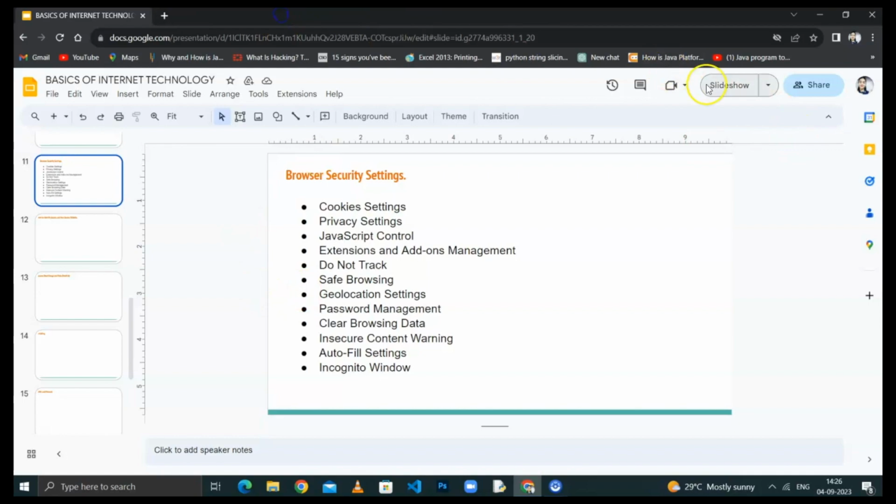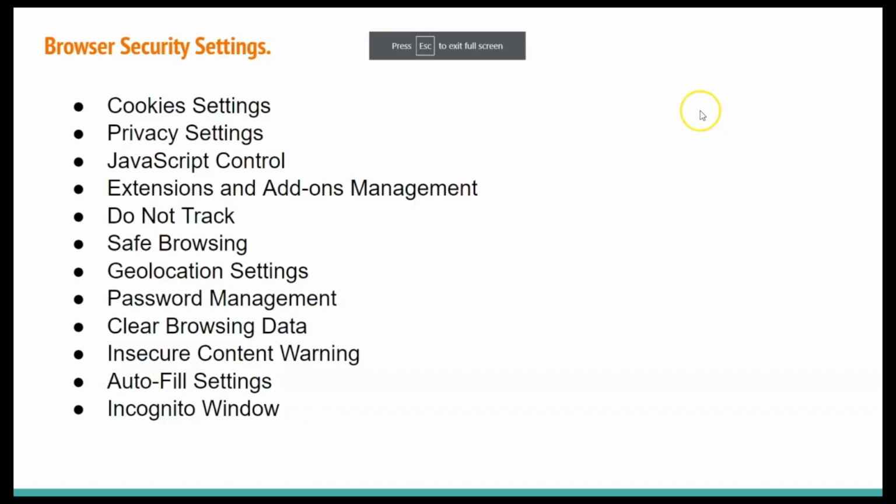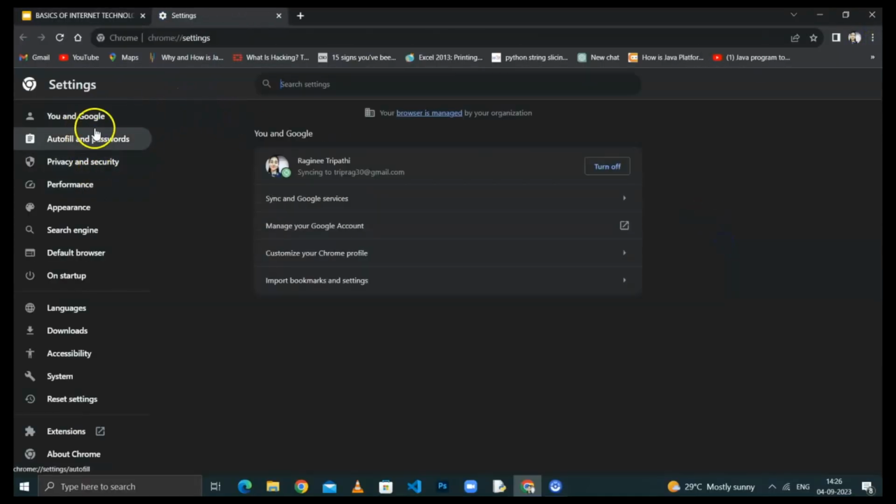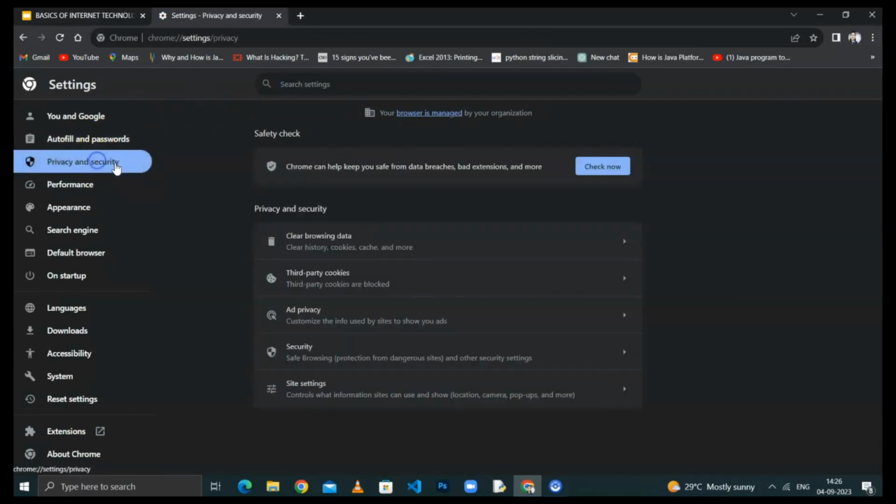and that is clear browsing data. Yes, we have already seen this in previous videos. So let me show you again how you can clear your browsing data. Here in the settings only, under this privacy and security, you see this option, clear browsing data. This option lets you delete your browsing history, cookies, cache files, and more.